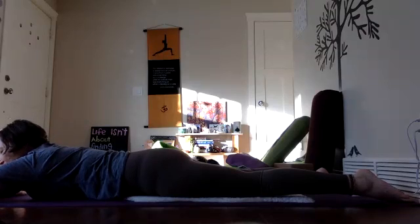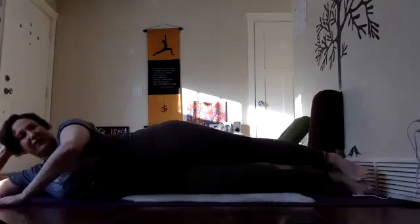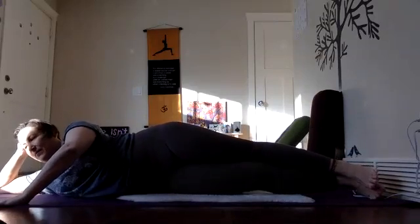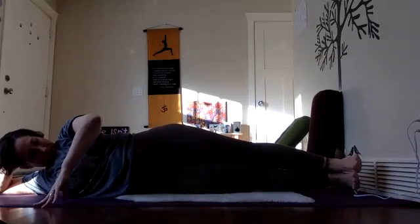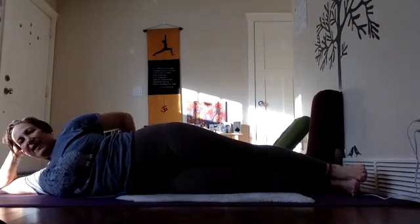Full breath in, full breath out, and then we'll come to lie on the left side. So just find your way there and find your head supported by your hand. Line up your elbow and then take a quick peek at your legs. Line them up. Find your balance here. If you need to put that blanket back behind you, then do that.